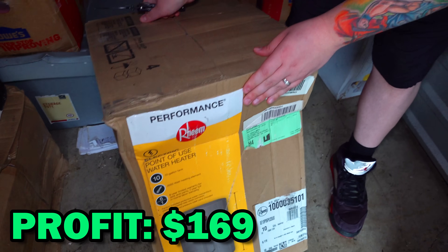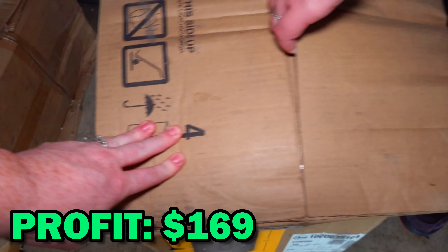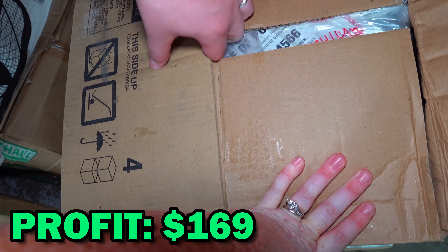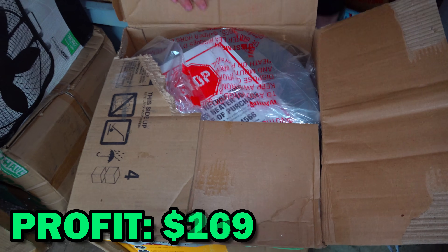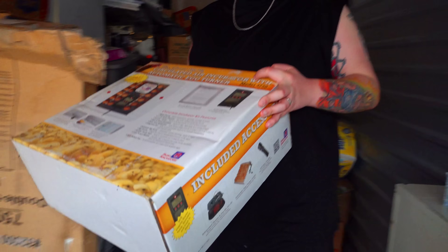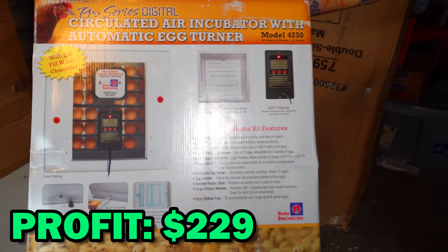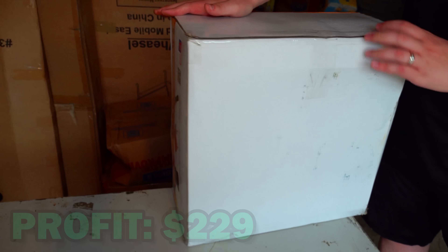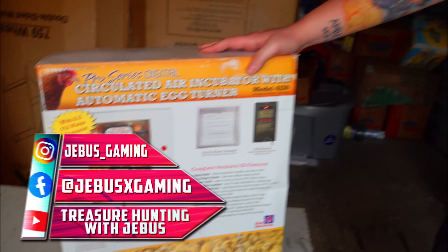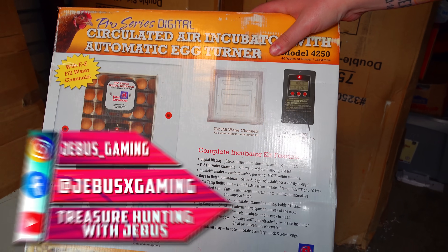What do you think? No tape, so we pretty much have to cut it open. It's like government FBI cardboard — there it is. Brand new, still in the box, never used. This is a first for me — a chicken egg incubator. Circulated air incubator with watt automatic egg turner. Is this thing meant to keep eggs alive or cook them? It's meant to actually hatch baby chickens. These people — this is something that would be really cool in a survival situation. You'd have a bunch of chickens with just some eggs. What it's worth, I have no idea — I've never seen something like this in person.